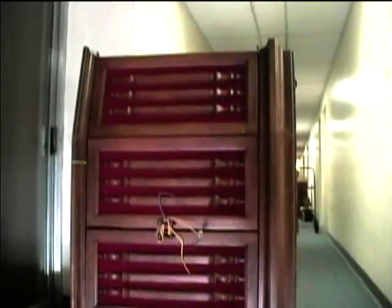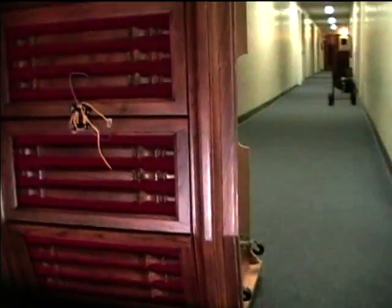Now I have the Sylvania color TV moved up the steps. I did this all by myself and I had to turn it end over end on the top in order to get it up the stairs. That's about the only way to do this by oneself. These stairs have rubber tread so there wasn't any damage to the finish. But sometimes when I've done this I've put protection on the unit on the top like a blanket to prevent any scratching when I turn it end over end.